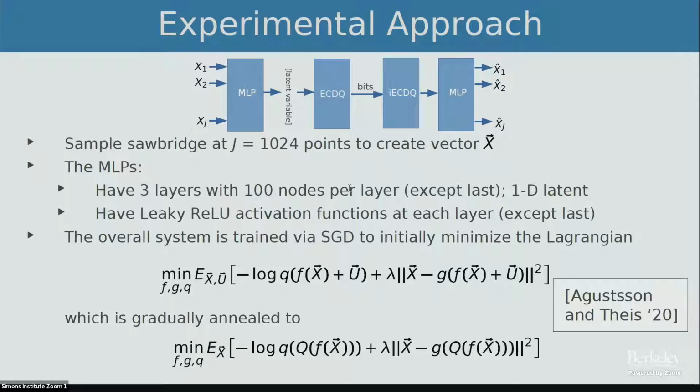There are various workarounds that people have used. You can do dither. So you minimize some proxy for the rate plus lambda times the distortion with a dither variable that softens the edge of the quantizer. The state-of-the-art approach is actually to start with that, and then over the course of the training, anneal to a hard quantization. So you move from this to this over the course of training. You got to get the quenching schedule right and stuff. But anyway, this is Agustsson and Theis's approach, which works best.